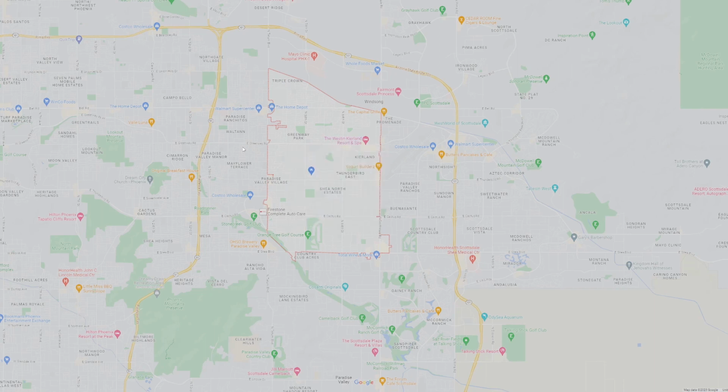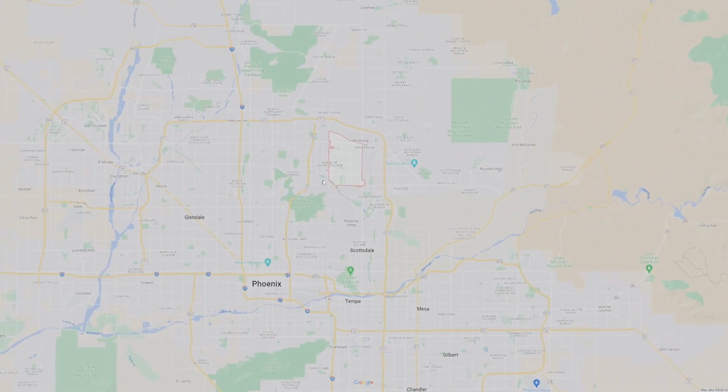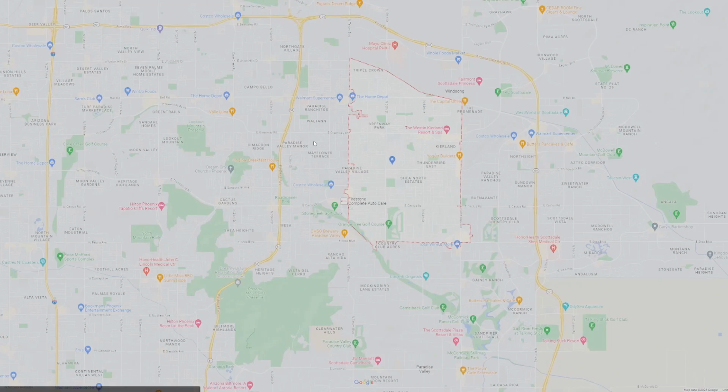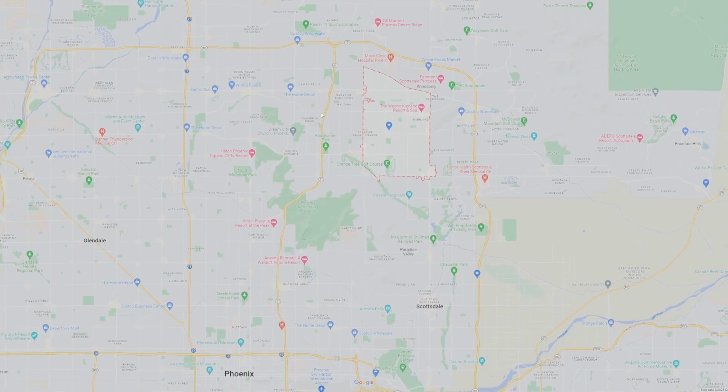You are great location right in the center of the Scottsdale area in North Phoenix. So quick access to everything you would need. As I mentioned earlier, you are bordered by the highways on 3 sides. So you are pretty close to the 51 or the 101 or 101 North. Getting wherever you need to go in the valley. Getting downtown Phoenix is pretty easy. Just hop over, get on the 51, head straight down.